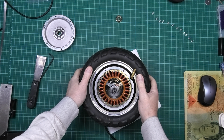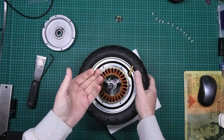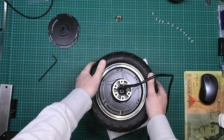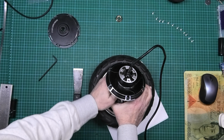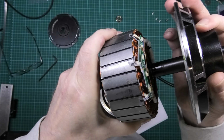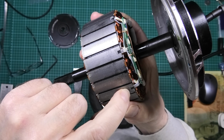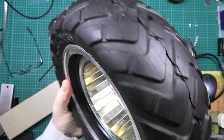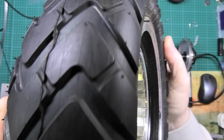Obviously this has never been run. It actually looks rather clean to me. Very clean build. Actually, I'll pull it out that way, shall I? Like that. Right, what I want to do, I need to put a thermistor in it as well, because it hasn't got one in it. It's got the three hall sensors on it, but there is no thermistor. And a cracked fucking magnet. Oh, fucking great. There's no way I have done that.